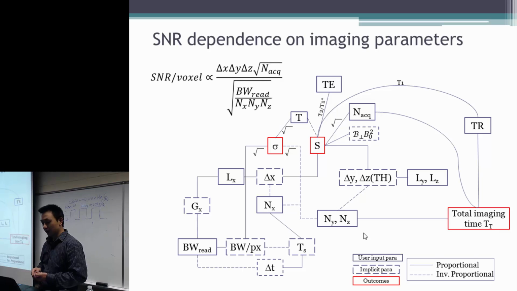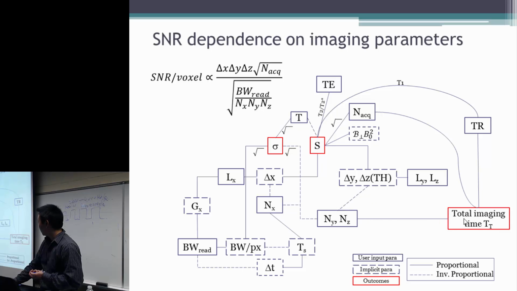All right, so this is a revisit of the SNR concept: the relation between different parameters and signal to noise. When we are talking about segmented acquisition, in principle, we do not change any of these parameters that can potentially affect the SNR. We are still collecting the same number of phase encoding lines.